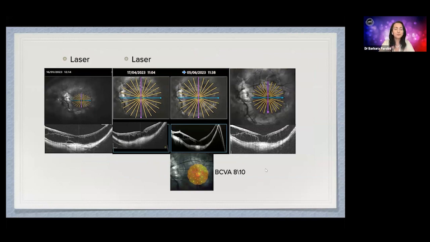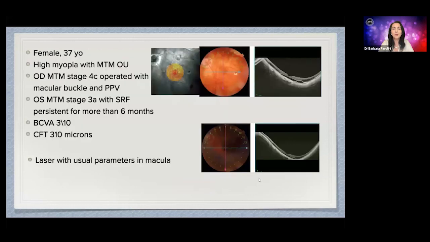I was so surprised because that event told me not only that I could treat this patient with a laser, but also that maybe myopic traction maculopathy is not only about traction. Maybe also the RPE pump can be deficient in this patient as well. As we know, they have a very thin choroid. And so stimulating the RPE in those cases might have a role as well. This is another patient confirming the same theory.